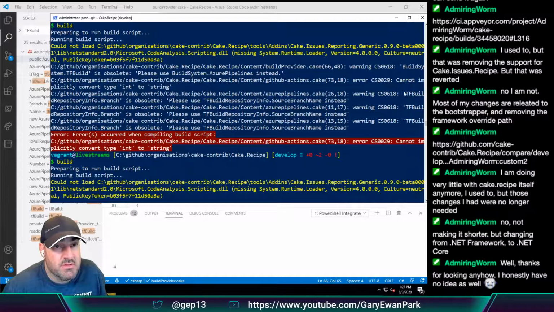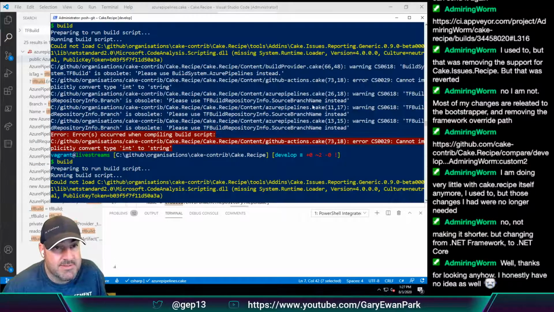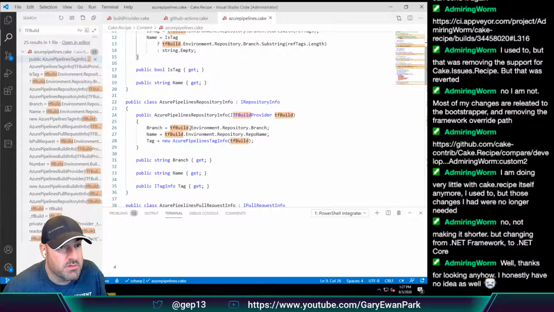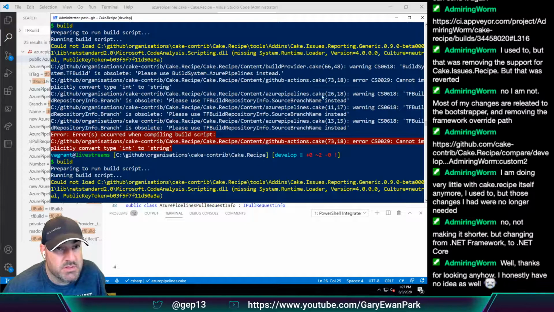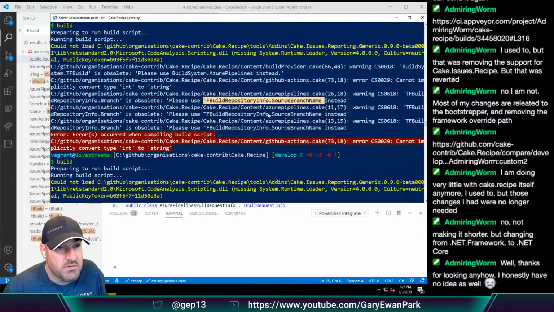Fix that one. Azure pipelines.cake is this one. Line 26. This one. So line 26 is saying TF build repository branch is obsolete. Use TF build repository source branch name instead. Source branch name. Fine. That's line 26.